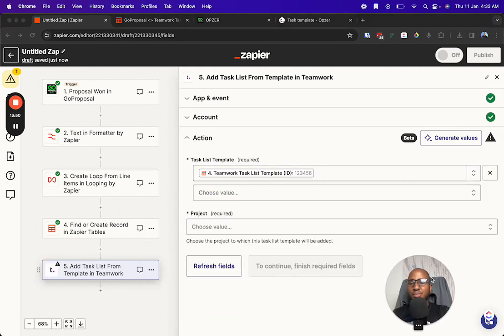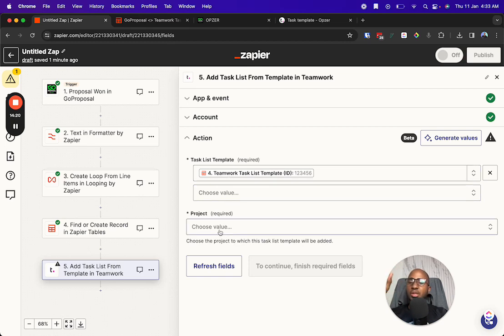Hopefully I haven't lost you, but essentially what we're doing is, I won X amount of services, like 4 different services. I'm splitting those up so I can run certain actions for each one of them. And for each one of them, I'm going to go to a table, find the match between that proposal line item I found and the task list template I've created associated with that, and that's what I'm using to create that. So that's one of the things I need.